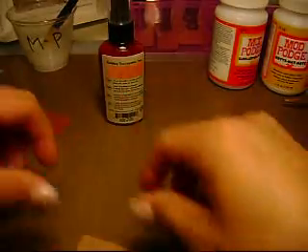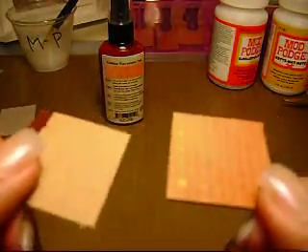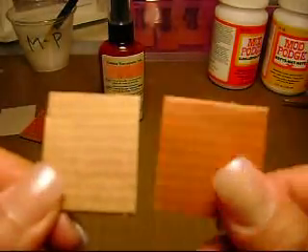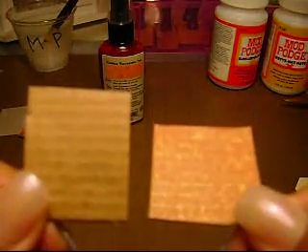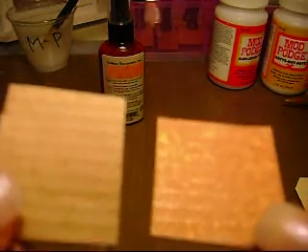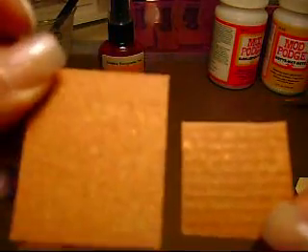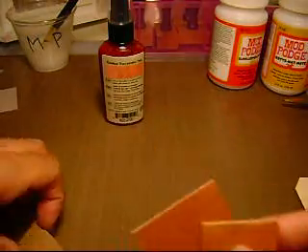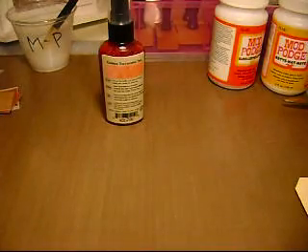You can see the shimmer on the chipboard now. I used about two spritz on the corrugated cardboard — you can see the difference in color and the shimmer. I let the little blotches stay there. It's a lot lighter than the chipboard because I only did two spritz on the cardboard and about five on the chipboard. The glimmer mist is not going to last very long if you use it really heavily, unless you're ready to purchase bottles and bottles of Glimmer Mist.